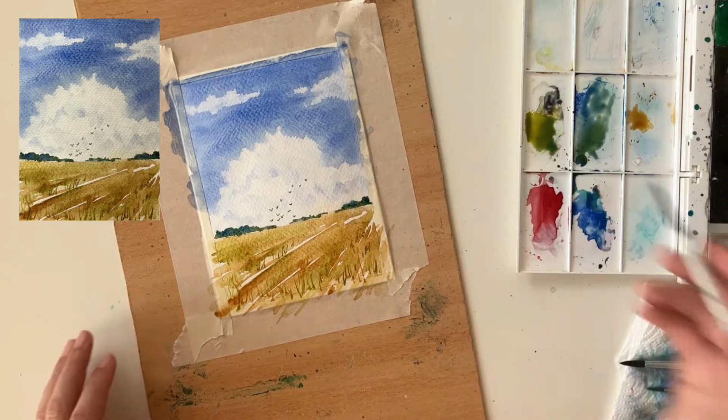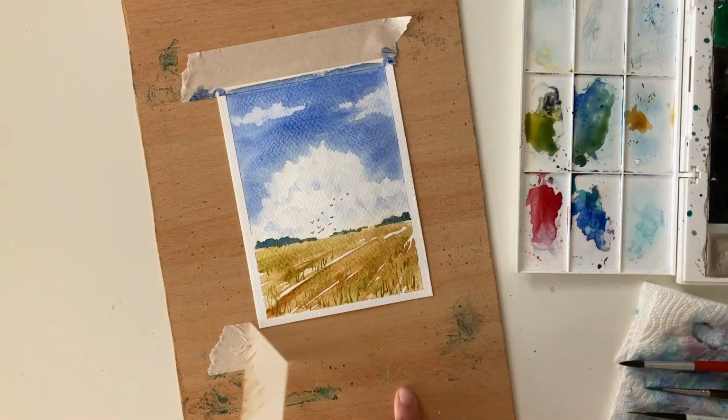And that's it. Very simple, very quick, just a few colors, and here is the result.